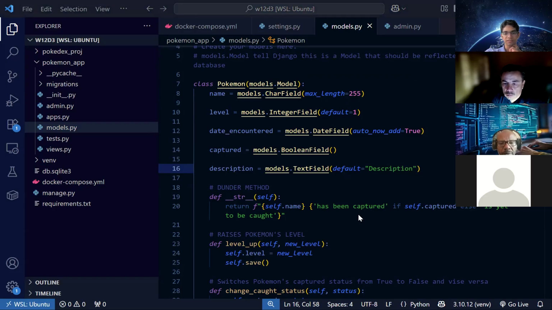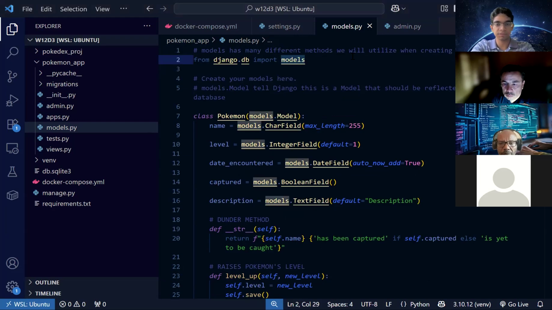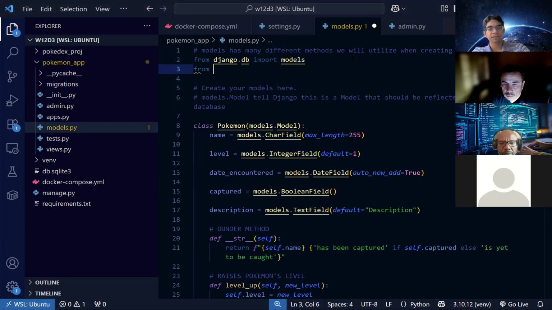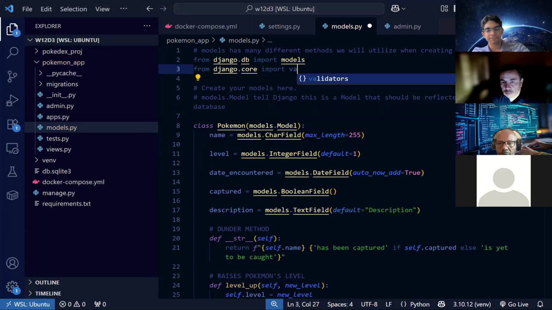So let's see how that works. A validator is, again, a specific type of function in Django that we can import in. So we'll import this from django.core import validators. And validators is a long word, so we're just going to import them in this as V.